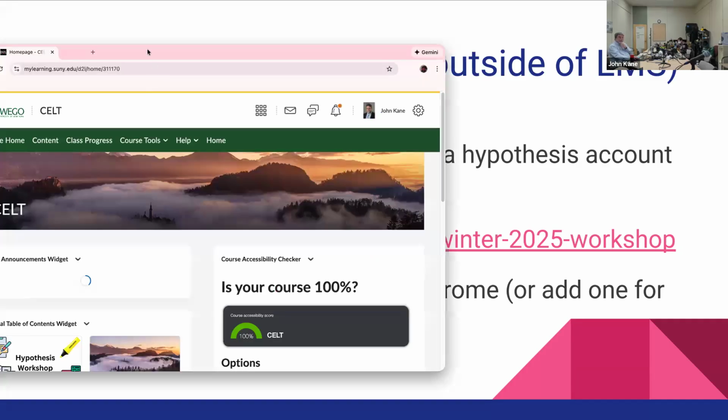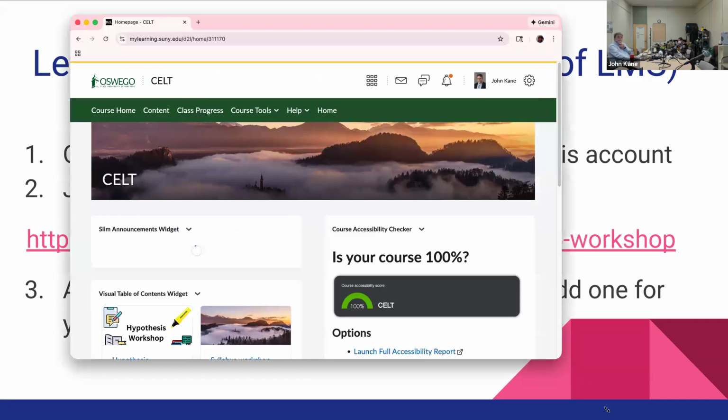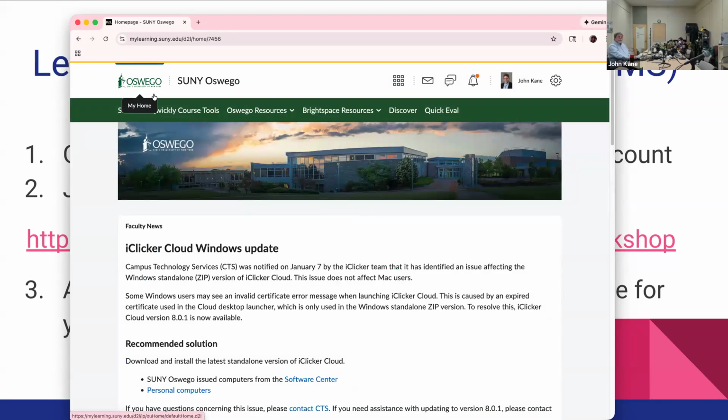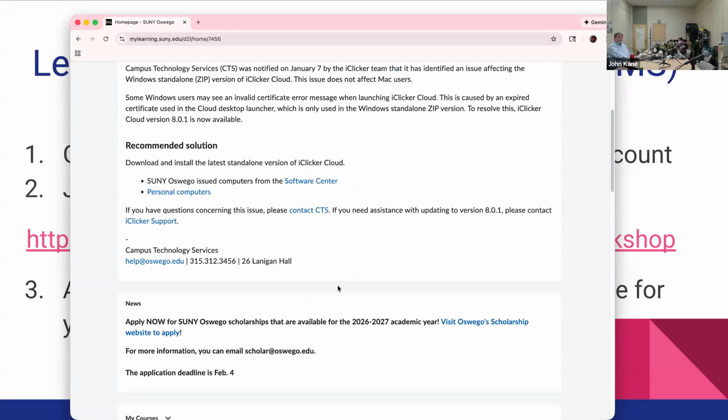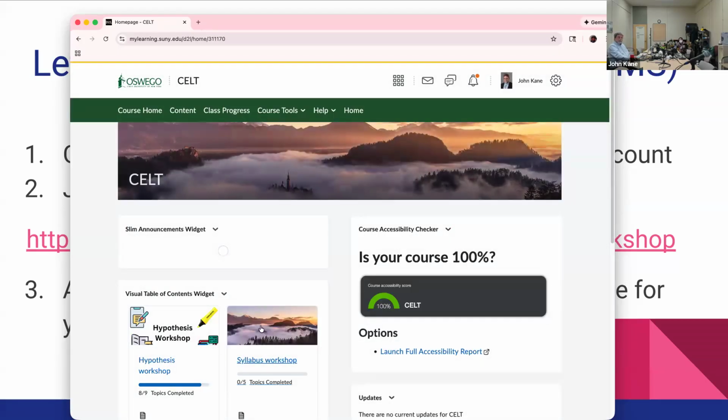Okay, so if you log into Brightspace, you should all have access to one of the terms listed as, what was it? Let's go back for a second. It's kind of automatic for me, so I don't think about it that much. It's listed as no term because it doesn't end with a given term. And apparently I've got some other things I've got to do there. Okay, but in any case, hop into the CELT group and then scroll down.